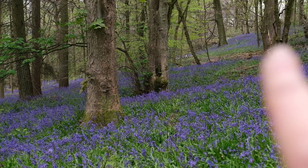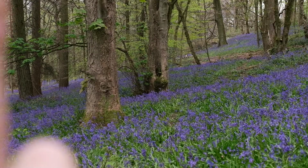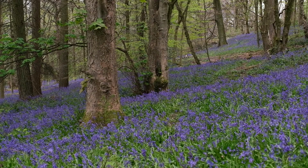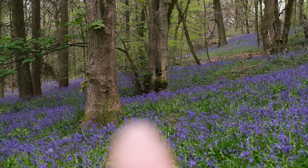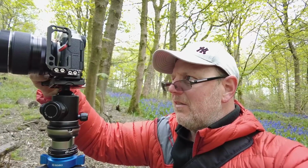So you've got this nice carpet of bluebells here, and it leads you down through the image there. Now, this tree is sort of a bit messy, but it sort of acts as a stopper to send you out the picture. Now, I could almost crop that half there and just take this little tiny bit off there and turn it into a 10:8. So maybe take that section and just use that bit in the middle. But like I say, that little tiny little bit of white spots in the top just spoil it, so I could clone them out and just see how it works. But it's all about that carpet of bluebells going through there, and I think that's a really lovely little shot.